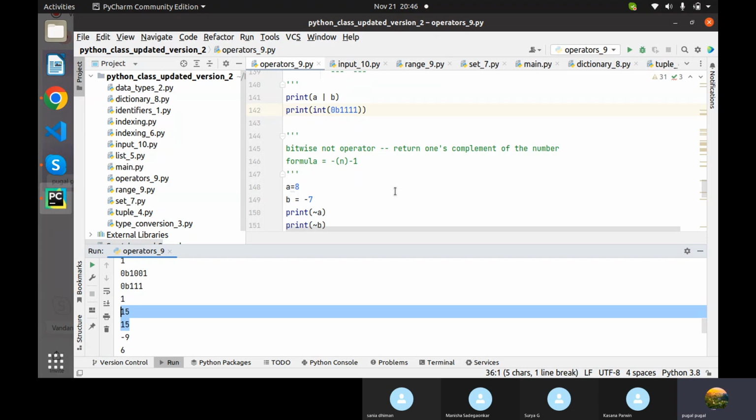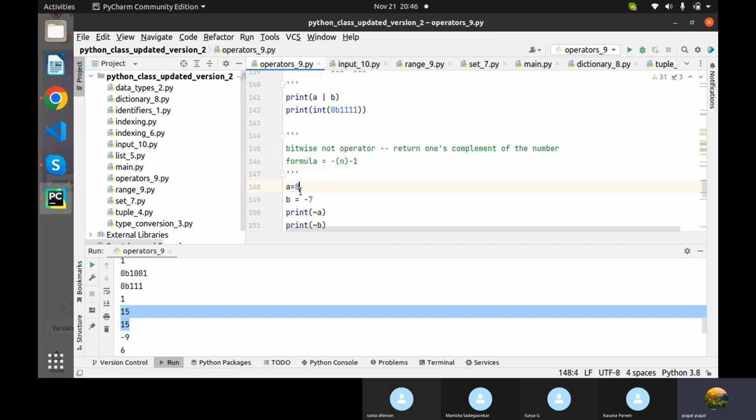And the NOT operator is quite different when compared with the logical operators. There it will return the converse result. It follows a formula: minus of n minus 1.